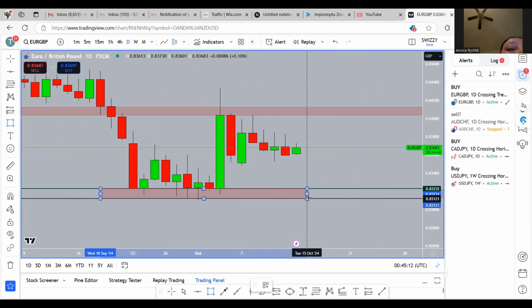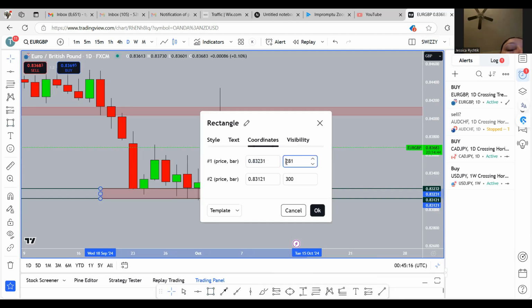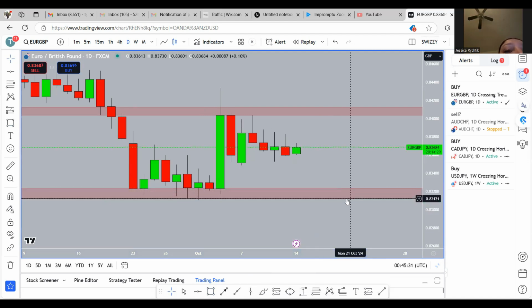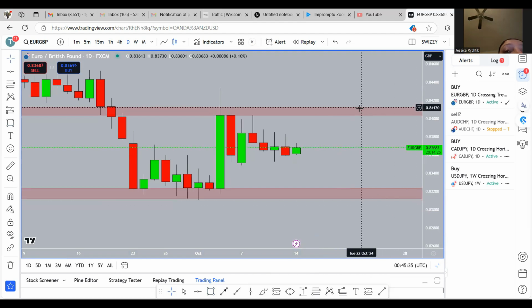Now again, you can go in and get the exact coordinates, or you can just eyeball it. Put the number in, bam, 0. Always put the negative on the first one, put a 0 behind it, a 0 behind it, bam. Then you've got support and resistance. Now, this is on the daily chart. So what you've just done, this is very powerful.